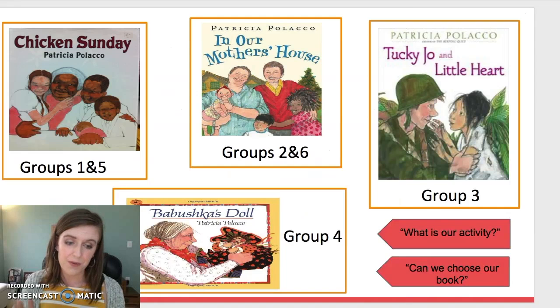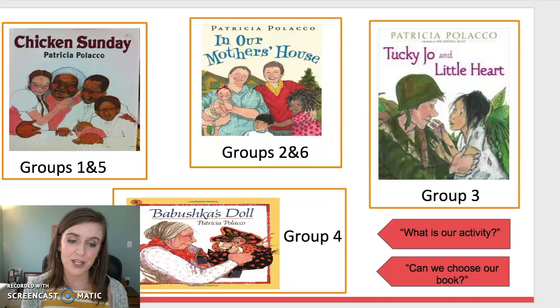Okay, so earlier on we talked about how everybody's getting assigned a setting, main character, or main event from a story, and you're going to be in charge of creating a prop that represents something you learned from a key detail from the text about that main character, setting, or main event. So these are going to be the 4 books that we are going to be working with to create those props and find those key details.